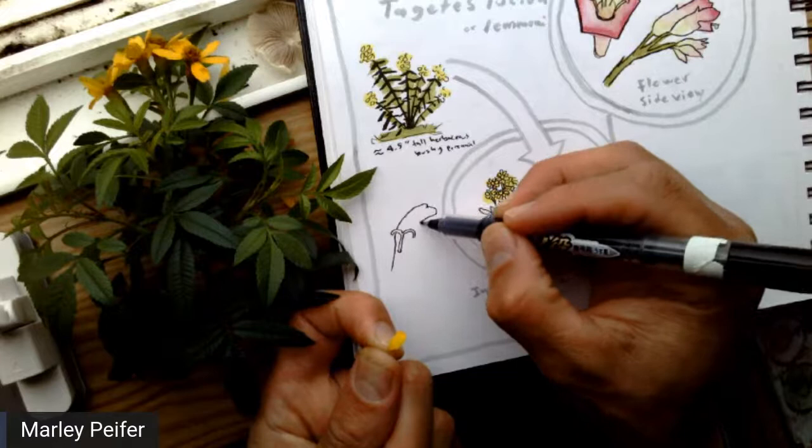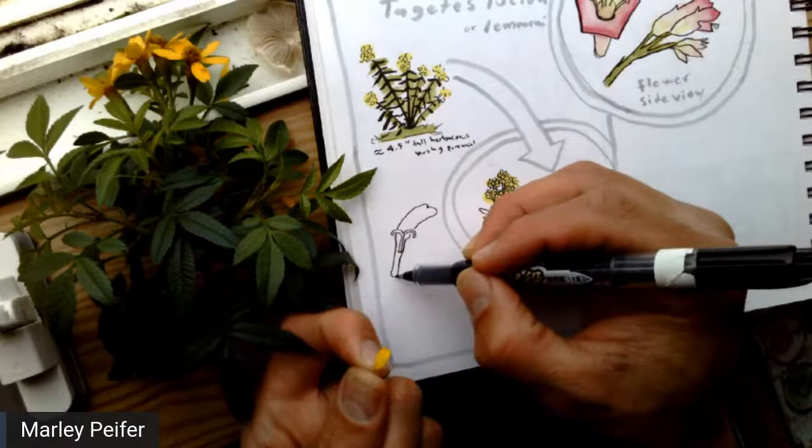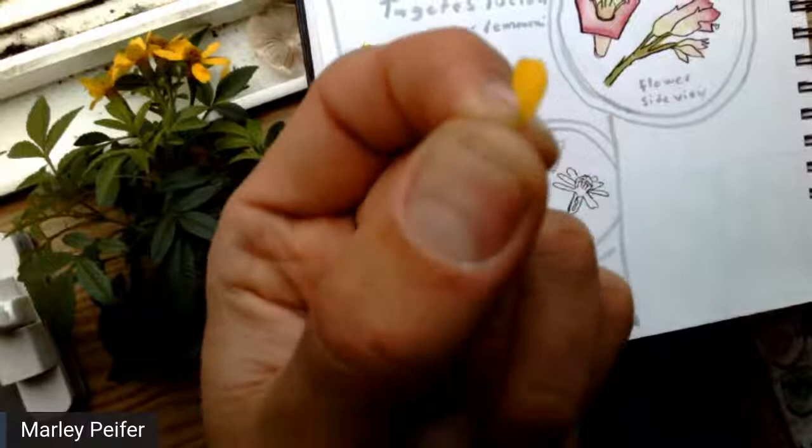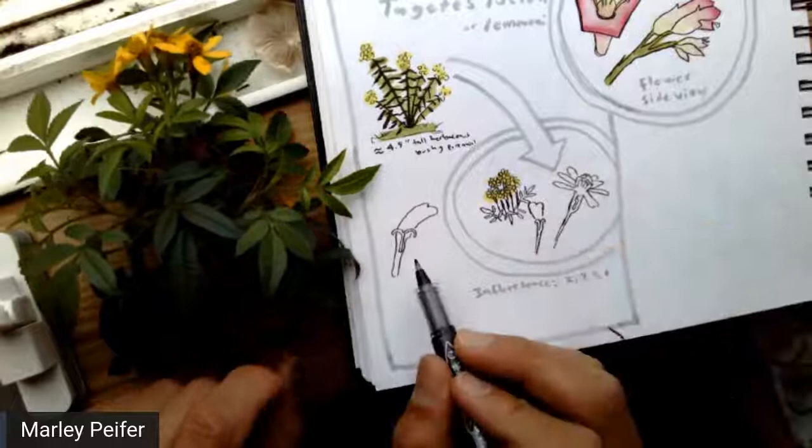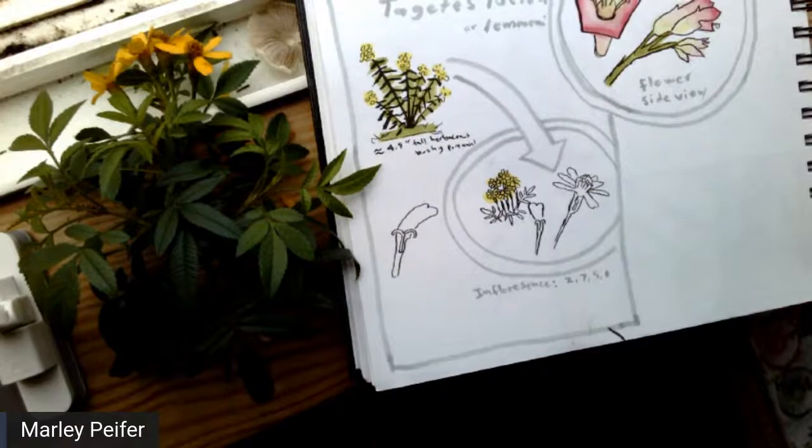Whoa, and see this, there's certain things that are just hard to draw no matter how you represent them. So I'm trying to draw this. I think I need to get a microscope that connects to my computer, but I'm trying to draw one of these individual flowers and it has this reproductive part, the female reproductive part. I tried drawing it two times. Neither of them came out great, but that's fine. I'll add yellow and fix everything. Add that saturated Hansa yellow light and everything will be all right.